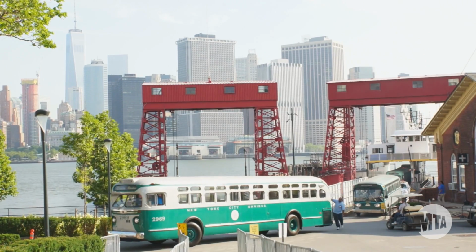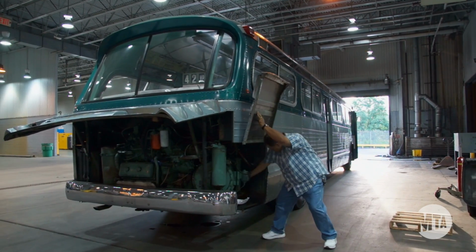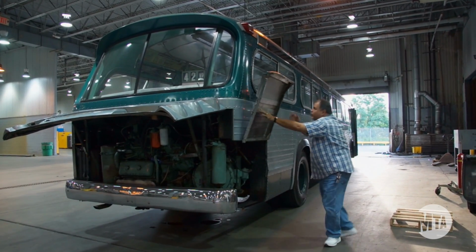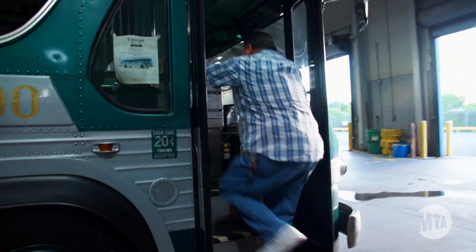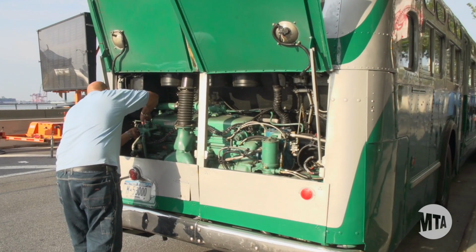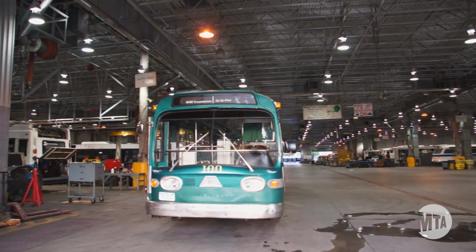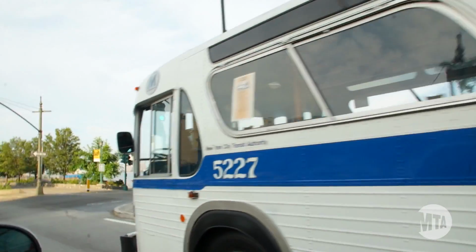We have to keep it vintage, and some of the parts are hard to find and hard to maintain. On our way here today, 2989 and 9098 both broke down. While these buses are maintained well, there are very few guys that know how to work on these buses that are still here. Most of those guys are retired. These engines are a little, I would say, outdated. Certain things underneath the bus to keep them together are hard to find also. I've been in maintenance 15 years. When you look at anything, you can pretty much fix anything.